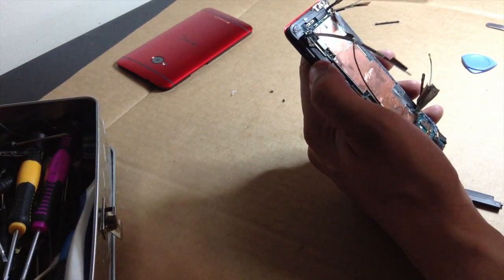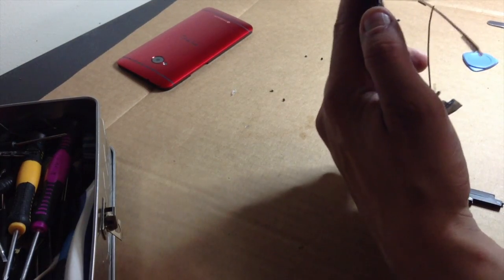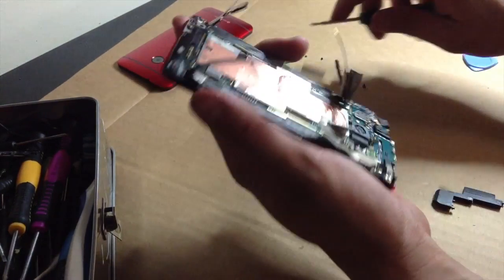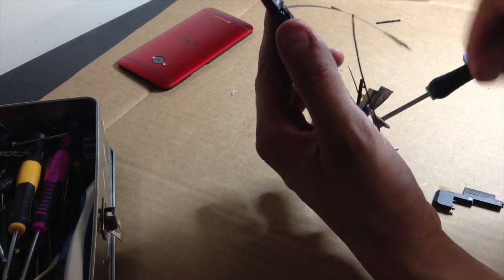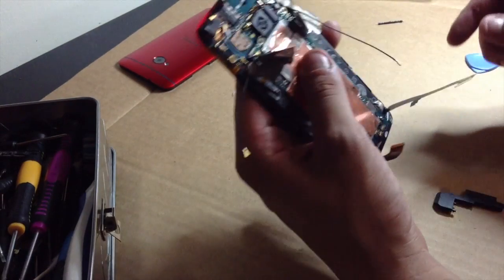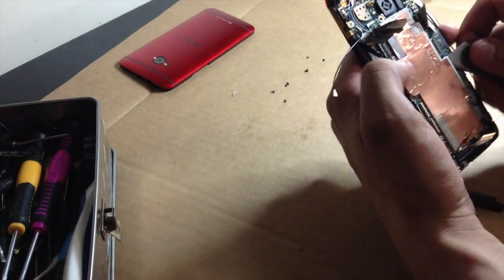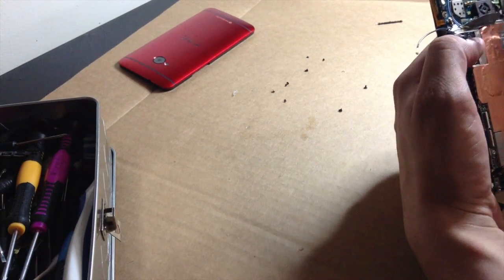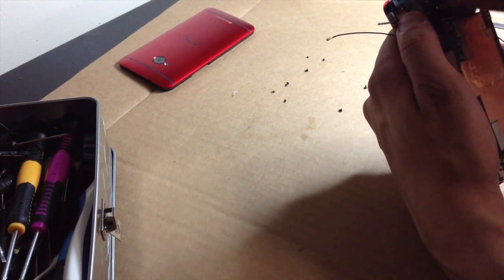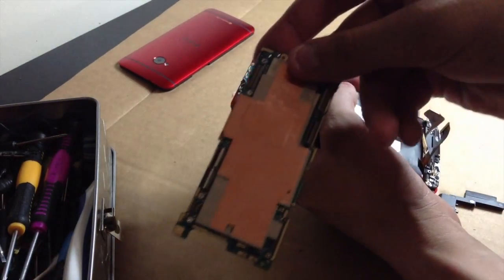Now we're going to get our motherboard out. Held down by 4 screws. Let's see, we're going to set that there. So I need these down corresponding to where they go in the phone. So yeah, that's one way to keep track of it. Okay, now let's see, this coaxial cable is still connected, so just disconnect that and make sure there's nothing else holding it down. Okay, and there's the motherboard.